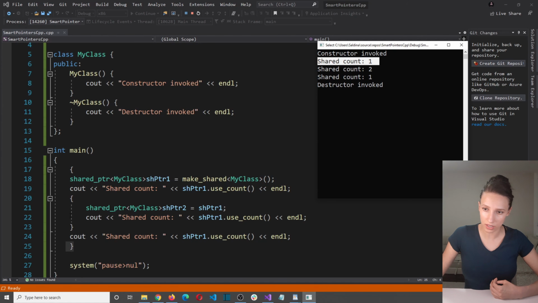And then when we entered inside this scope, we created an additional owner, so this second output here says that there are now 2 owners. And then when we left that scope and we printed the output for the third time, we get this line here, which says that again we have only one owner of that memory location.